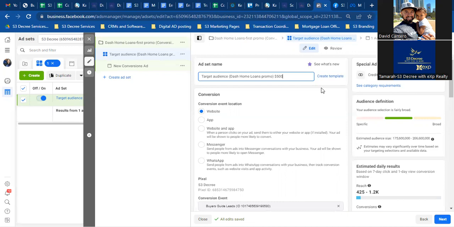I would think if you wanted to run seven different ads, okay, cool. You're giving me 500 for the month, I'm going to run seven different ads and do what I do. I wouldn't name it 500 on this one. If I was running five different ads, and this is ad number one, I'd name it 100 because I'm only going to put 100 towards this ad. But if you're saying you're going to put 500 towards this one ad, then cool, leave it at 500.